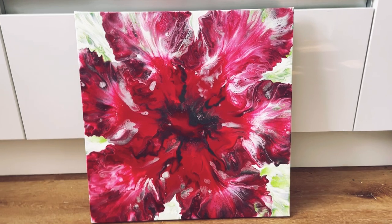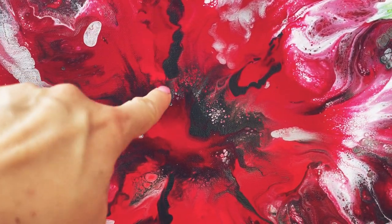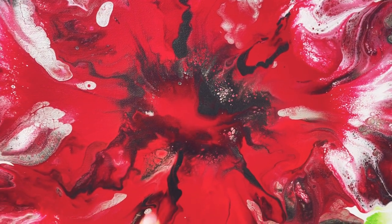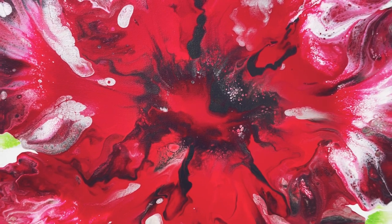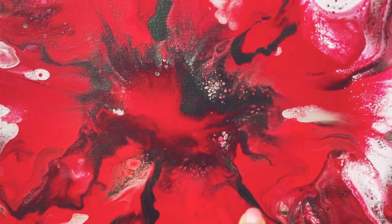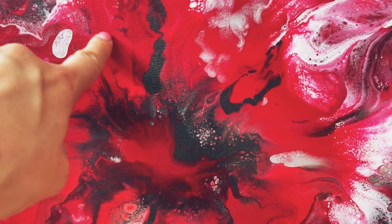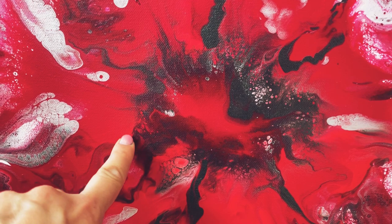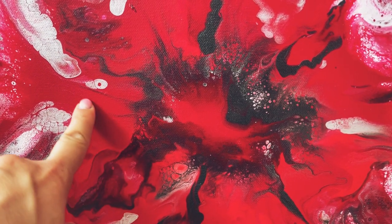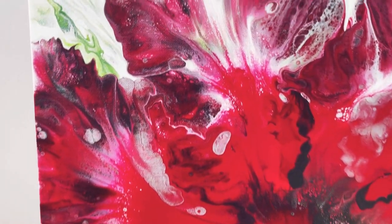I'm really, really happy with the centre as well. I'm so glad I added some of this pearl black because it just seems to give it slightly more definition. Some of it was there already, but I added other bits. And you can see the difference in the reds. So you can see here, for example, it's a lighter red, where it's mixed with the white. You can definitely see a lighter red here going out to darker red. So you've got some very subtle variation between the reds.